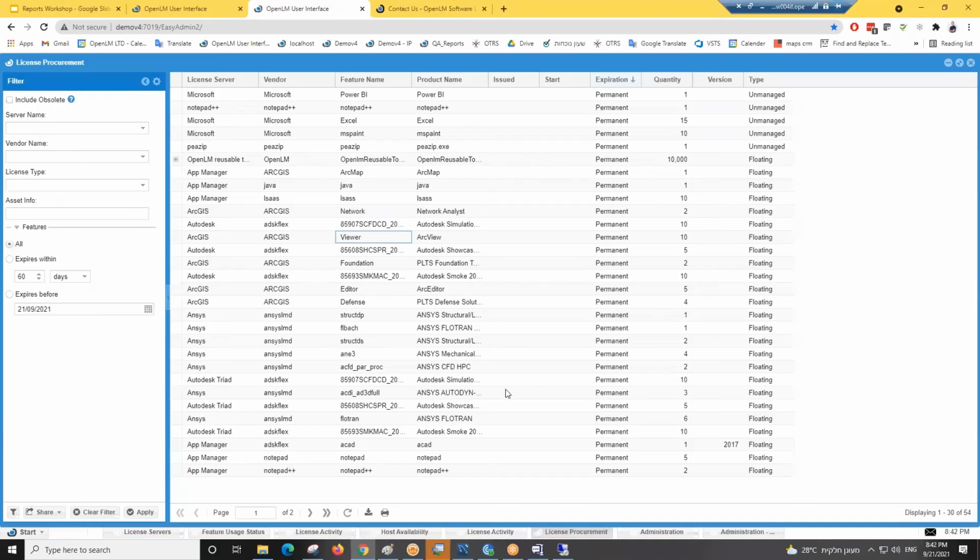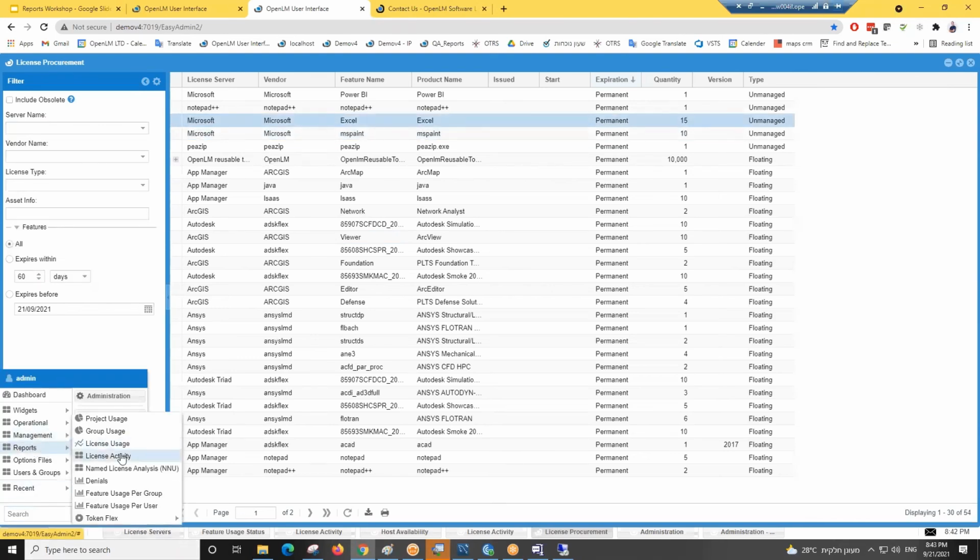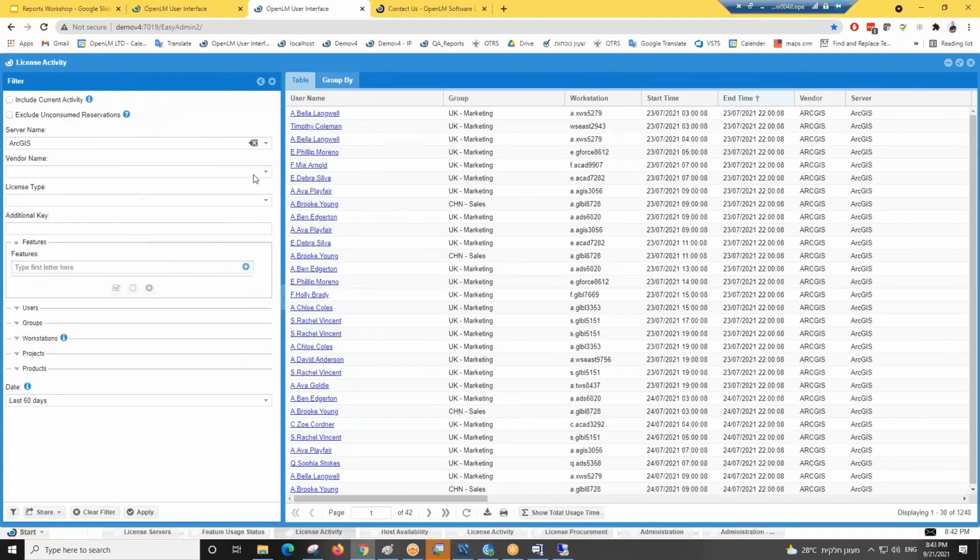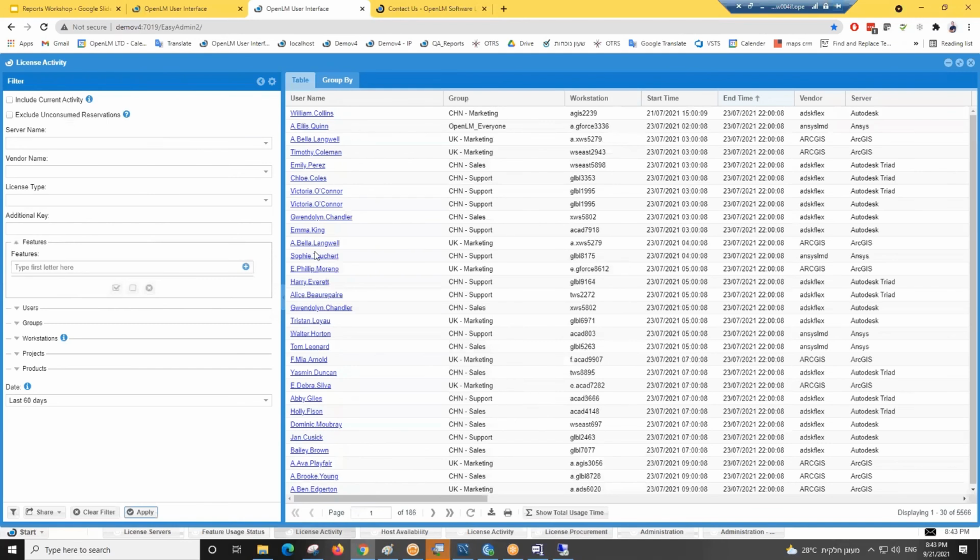So we do have a solution for it, and all the data flows into OpenLM in the same way as floating licenses. So for example, I have here Microsoft and PZip and a bunch of stuff which don't have any licensing, but I can still track them with the OpenLM agent.